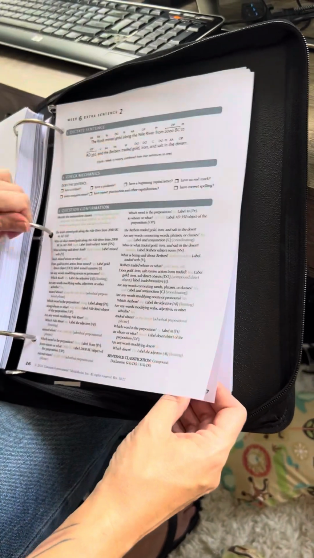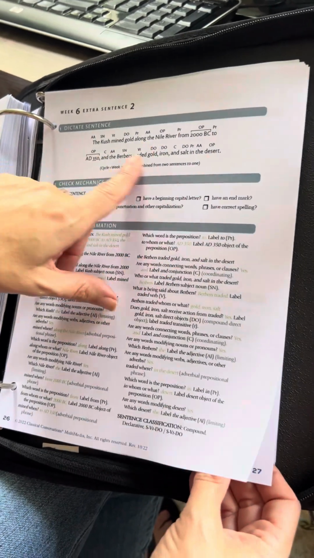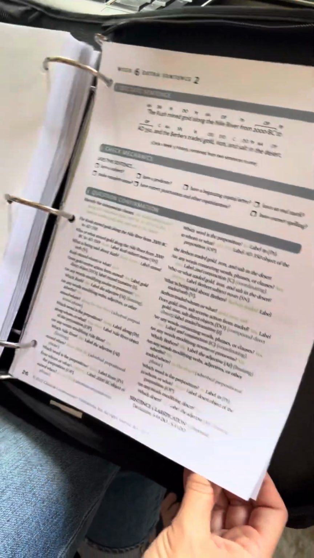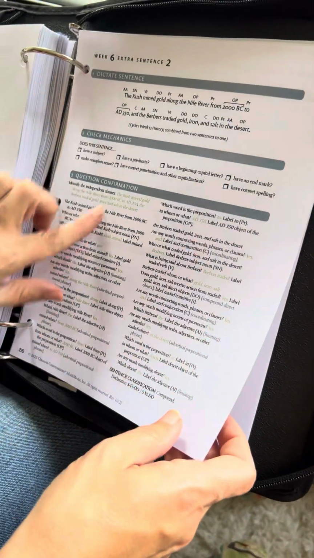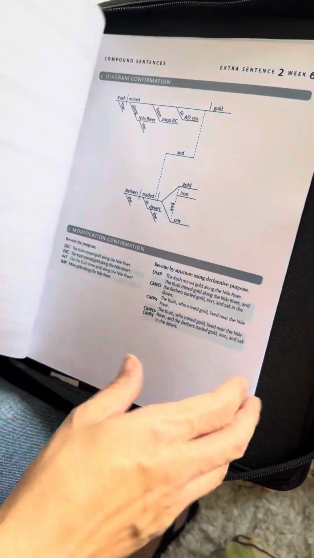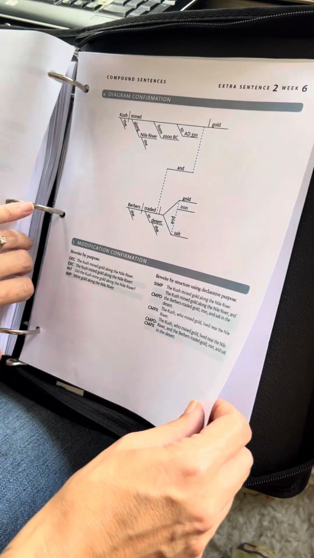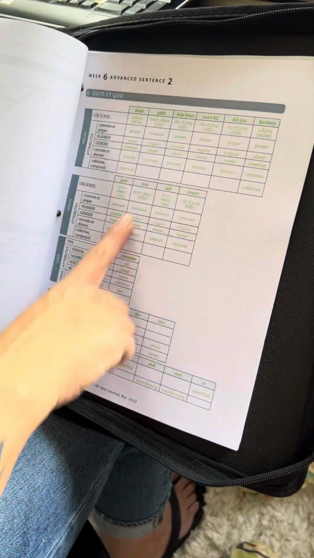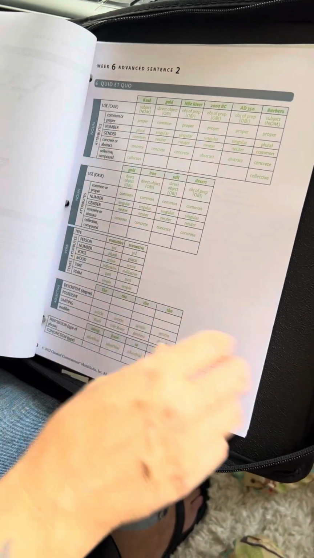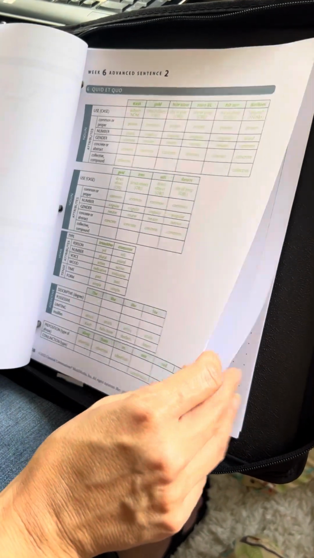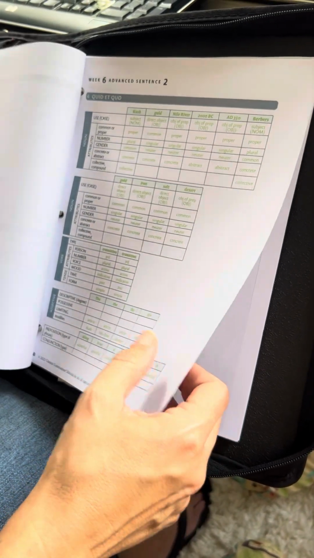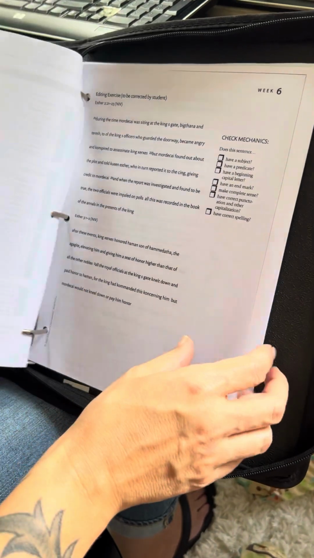And so this is what I wanted to show you. Now we're in a giant sentence, right? So it's going to take a minute. And I love how they flesh out all the answers for them. And then they flesh out completely how to diagram that. And how to do the quid it quo. We did not do any of this hardly last year. So with 2 or 3, we're really going to embrace the quid it quo and work on that.